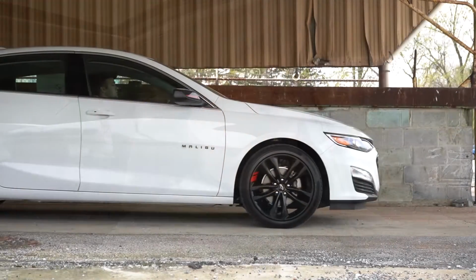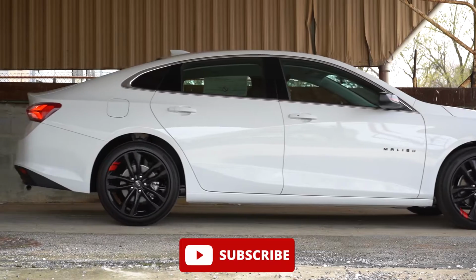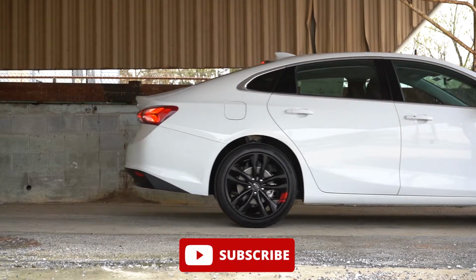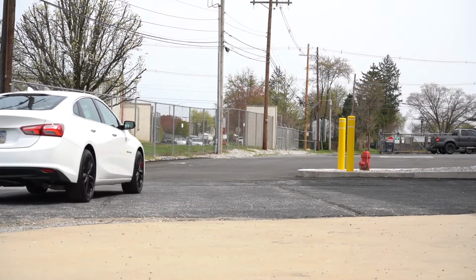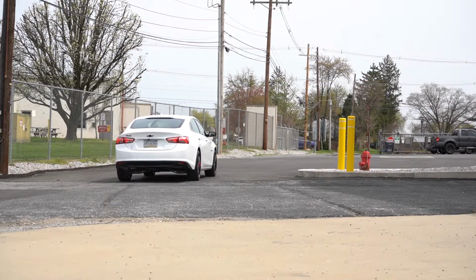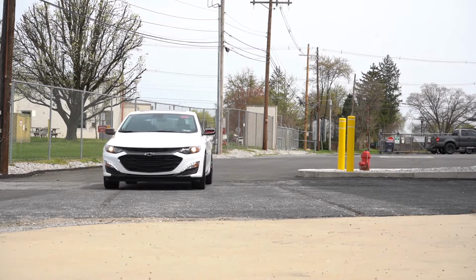And so today we are in this one because this is still a very, very good-looking American sedan, and there is one major change for the 2023 model year. So ultimately in this video, we will be testing out and going over everything about this one, from acceleration to braking, steering feel, ride quality, sound system, exhaust clip, all that fun stuff. So having said all of that, what do you guys say? Let's just go ahead and jump right into it.